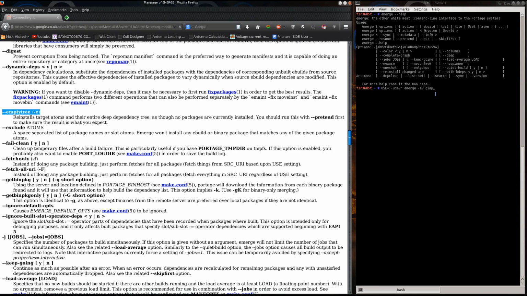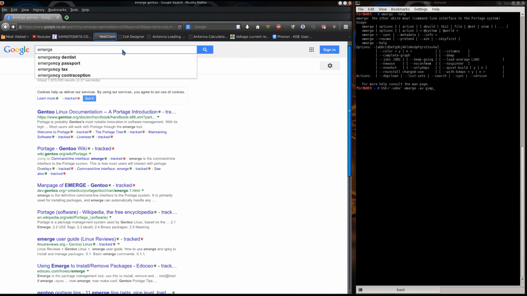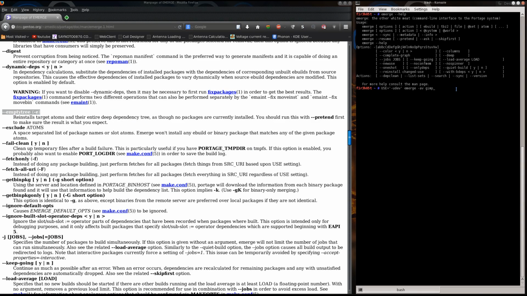So if I did, let's say for instance, whoopsie daisies, that was the wrong backspace, although I was in the wrong window. If I did, let's say for instance this, emerge dash dash, or let's just put the abbreviation, which is E. Okay, even if I put AV in the front, okay, so I've got AV and E, which stands for empty tree, and then I put world. Alright, now what that's telling Emerge to do is consider the entire world portage tree empty. So nothing's installed on the system.